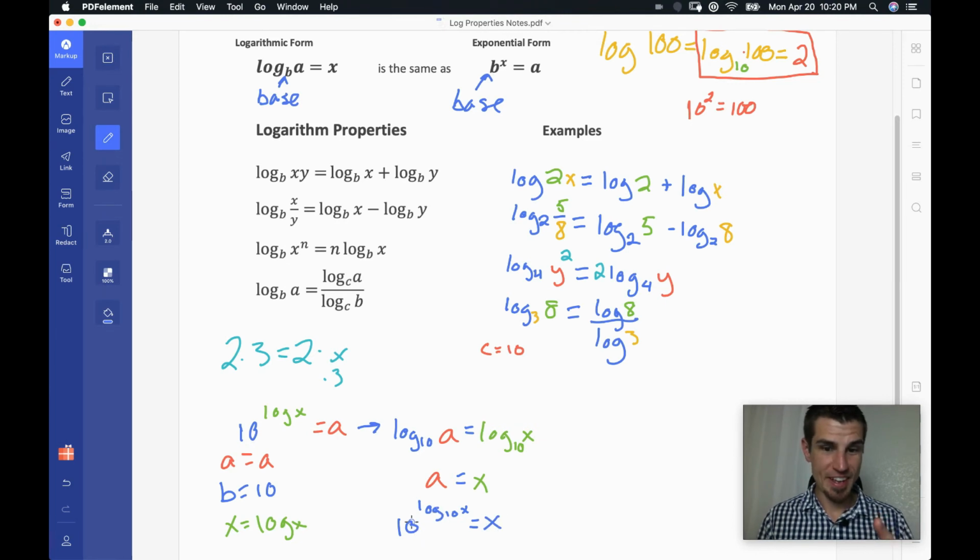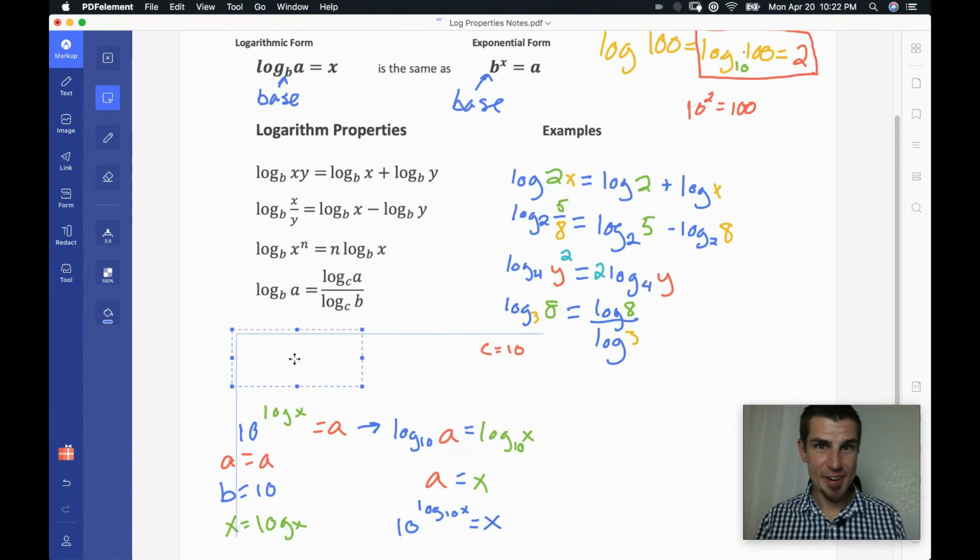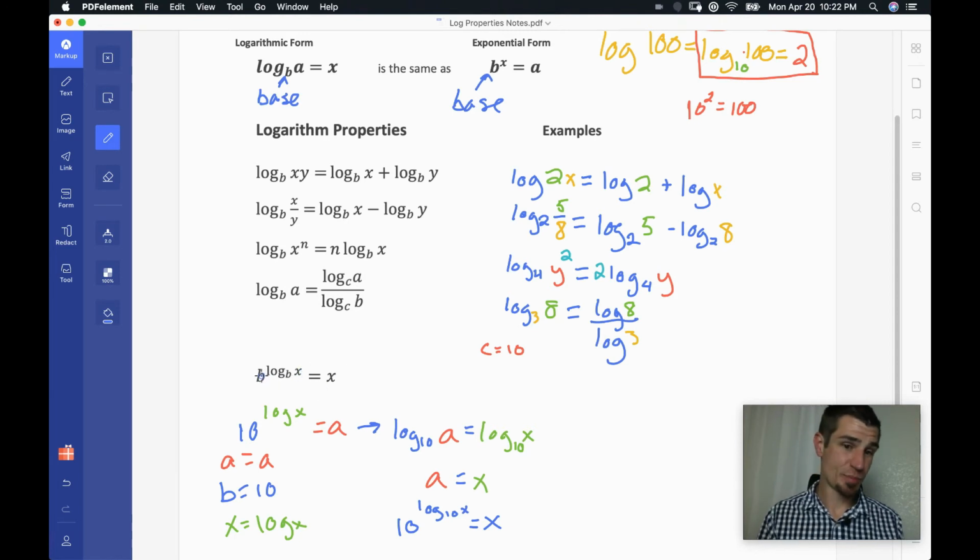You see what happened there? If the base of our exponent is raised to some power that's a logarithm that shares the exact same base, then whatever's in the logarithm in the exponent, that's the solution, every single time. So we've discovered a new property. B to the power of log base b of x is equal to x. If our exponent's base and our logarithm's base are equal, those are inverse operations. They undo one another, leaving us with just x.